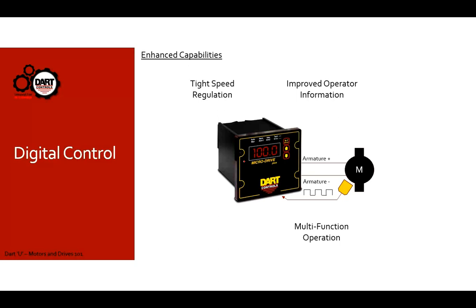If you think about it, 0 to 10 on a speed pot dial can mean many things. But if I can configure the display to read out in engineering units that the operator can relate to his piece of equipment or the actual part of the plant he's running, that's better information. Not to mention the ability to flash this when there's an alarm, have these other indicator lights here that can flash or remain steady. All of that's more information visually available to the operator. Because the way this is designed, if you used a PLC to run your closed loop algorithm, had the output of that go to a traditional SCR control, but then you also needed an actual speed display, that's 3 components you need in a panel. All of that functionality is integrated into one package in a digital control.